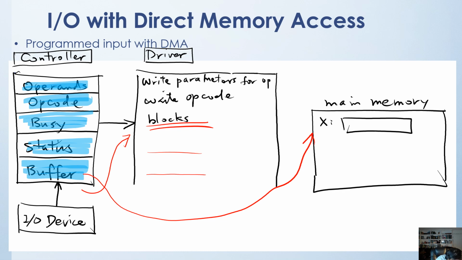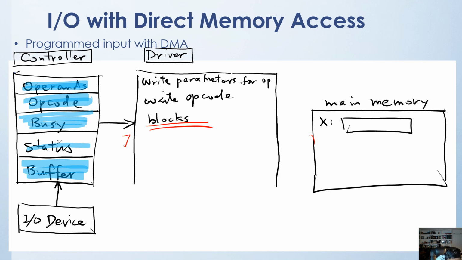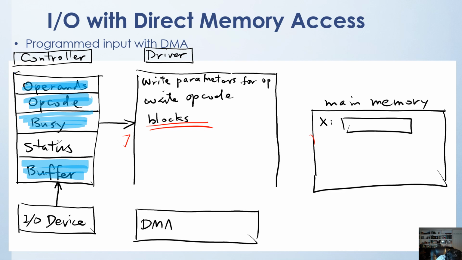Okay, so let's actually delete this information here. Let's assume the buffer is full, right? Now instead of updating the status and then issuing an interrupt, the DMA controller will be involved. Now, at the very beginning, when the DMA is used, the CPU is going to program the DMA. And so it depends on the I/O operation.